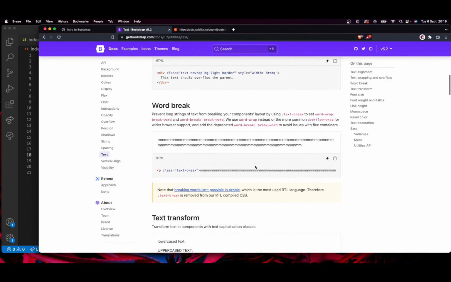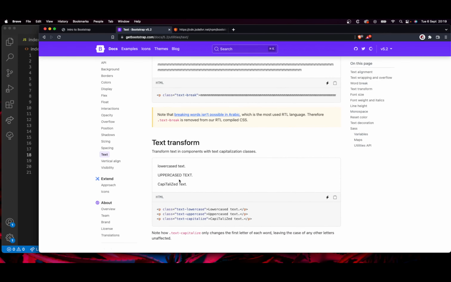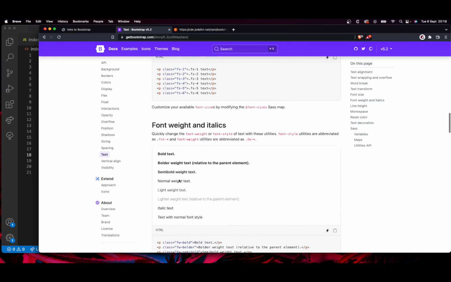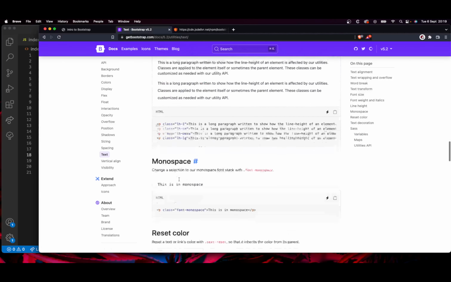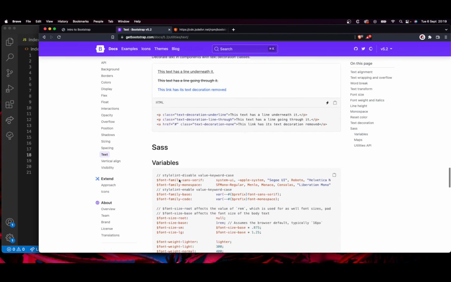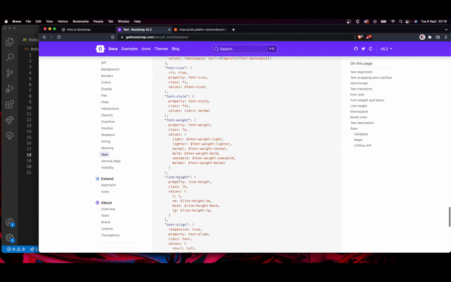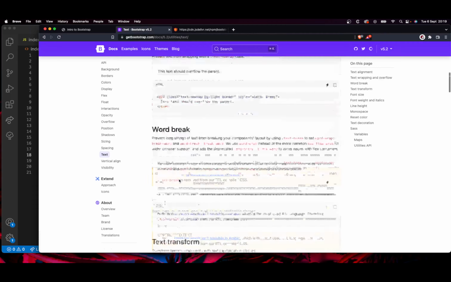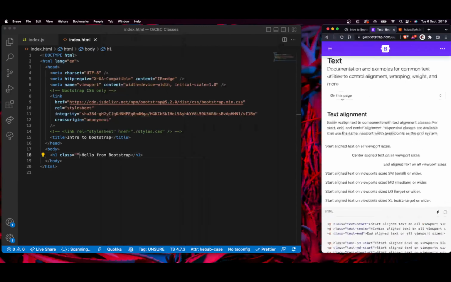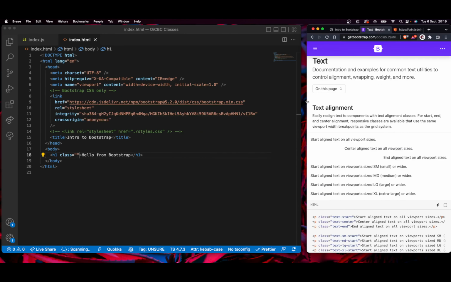We also have a utility for text break, text transform utilities, font size utilities, line height utilities, and font family utilities. So these are all the things we have. We just go from top to bottom and keep checking, one after the other, what we can do with these utilities or class names.